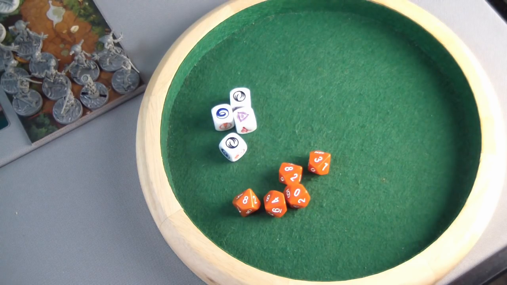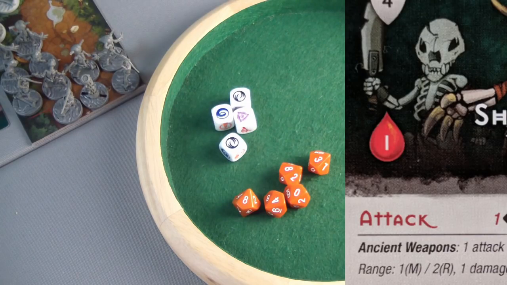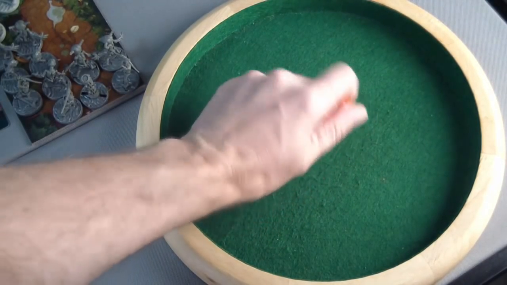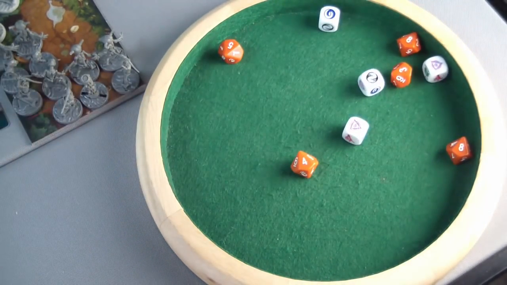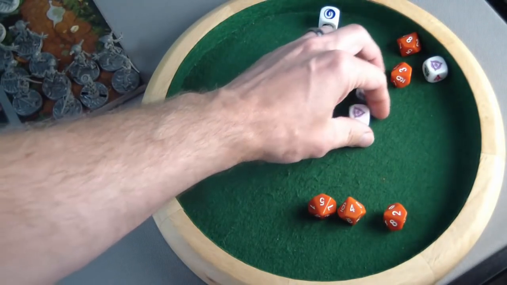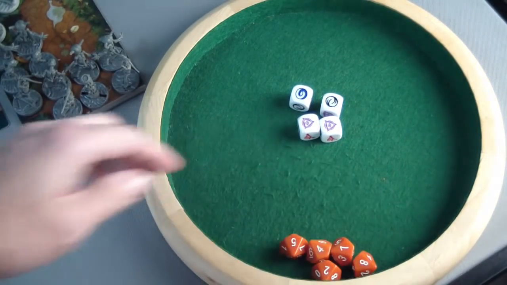Now this attack does 1 damage, and you can see that the Shamblers only have 1 health point or 1 vitality each. So as long as we hit, that means we're going to take that Shambler out and 1 adjacent. So let's get all the dice together, and I'll explain the fate dice here in just a moment. Get a roll. And easily we got a 4, 5, and 8. All we need is one of them to be successful.